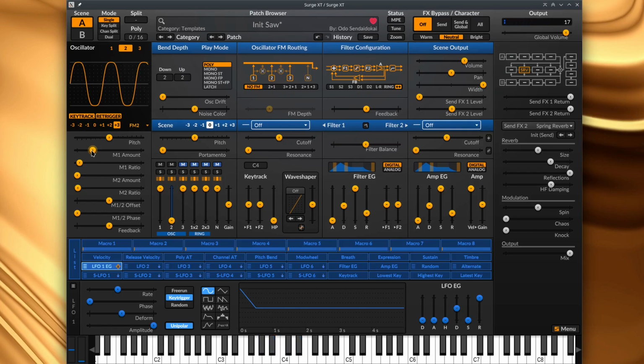Okay, then we have the same topic as in the last one. A bell doesn't continue like this, so put that down. Use this one, the decay. Maybe like that.